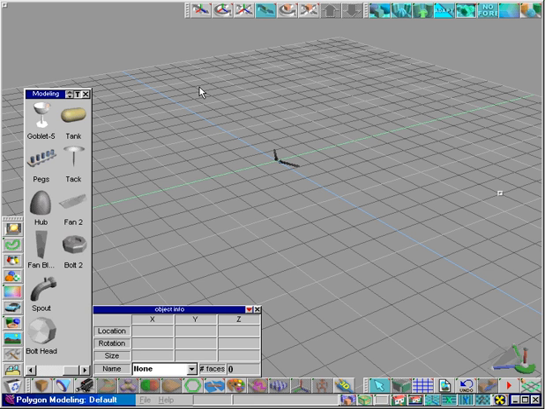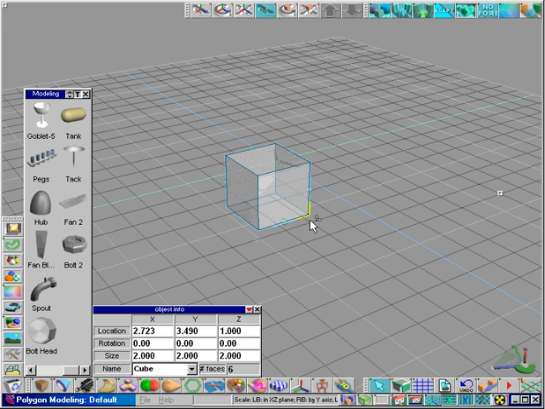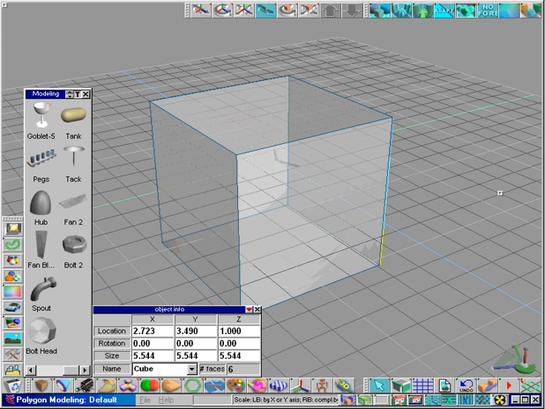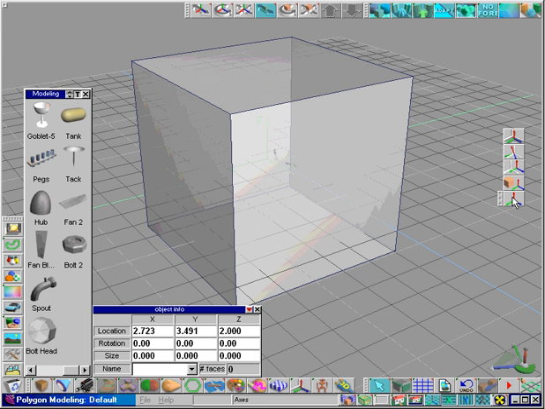All geometry has an axis associated with it. We will use a cube primitive for this part of the demonstration. There are 5 axis control tools available. We find them here. They are the axis, move axis to center of object, normalize location, normalize rotation, and normalize scale tools. The axis tool has 3 functions.